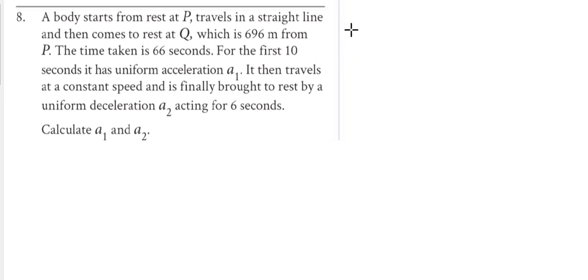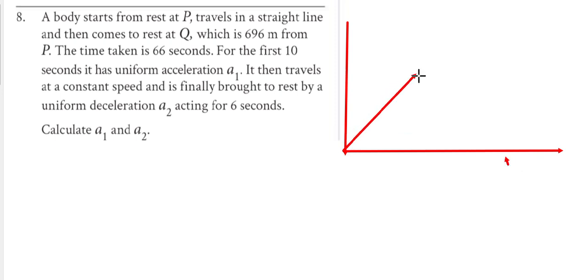What type of method do you think it is, and why? Why does it have to be velocity time? One object, different accelerations, clearly different phases in its journey. So you accelerate upwards, you stop, you go at constant velocity. I have no idea which one's better, A1 or A2. Well, I do actually. A2, it decelerates in 6 seconds compared to 10. So definitely the deceleration has to be stronger than the acceleration.